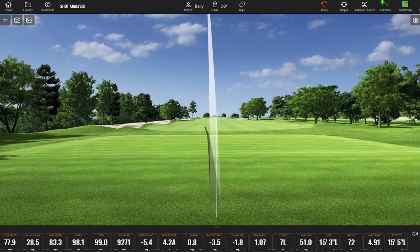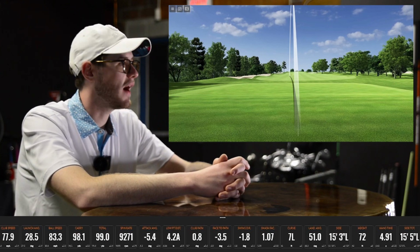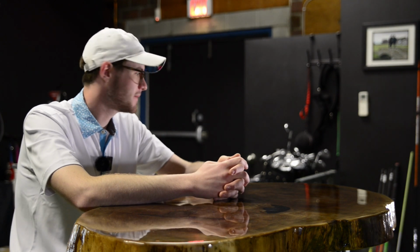Good swing. So last time we were 28 degrees of launch, 28.2 last time. There was 28.5. Same thing. Cool. Okay, very, very good results there.